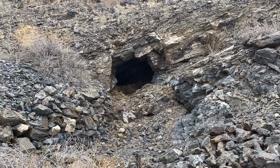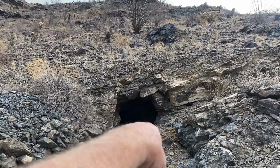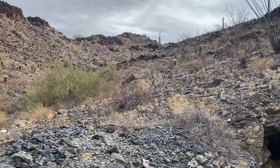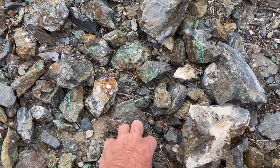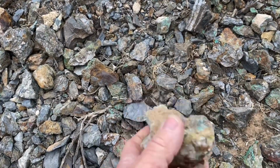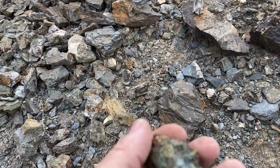You wouldn't want to go back in that mine. Probably doesn't go in that far, but a lot of rats' nests are in there, and you can see the rocks. It's like it's getting ready to just fall down on you. That's kind of dangerous. You see a lot of copper ore. That's probably what they were pulling out of here the most. Of course, it can still have gold with it too. Copper and gold can run together. But I don't see them old timers wanting to chase copper though. I think they wanted gold.